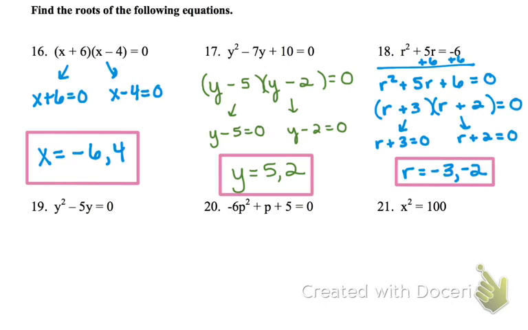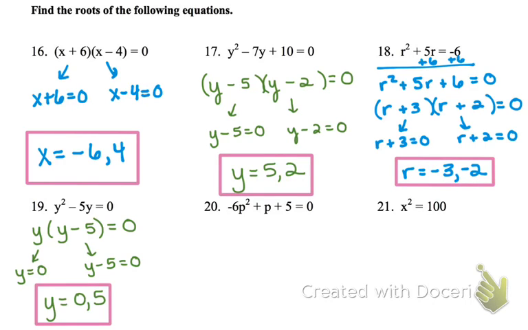Looking at number 19, we have two terms, but our first step for any factoring problem, which we didn't have to do for 17 or 18, is to take out the GCF. So for y squared and negative 5y, our GCF is y, and that leaves us y minus 5 in the parentheses. Now this is fully factored once we took out the GCF, so set each item equal to 0. And this time we only have to solve the second equation because the first one is already solved for us. Both solutions, y is equal to 0 and 5.